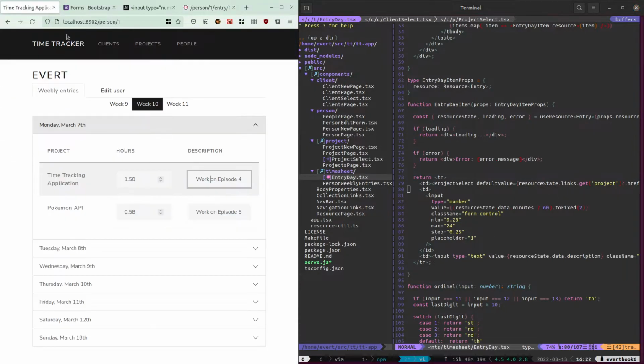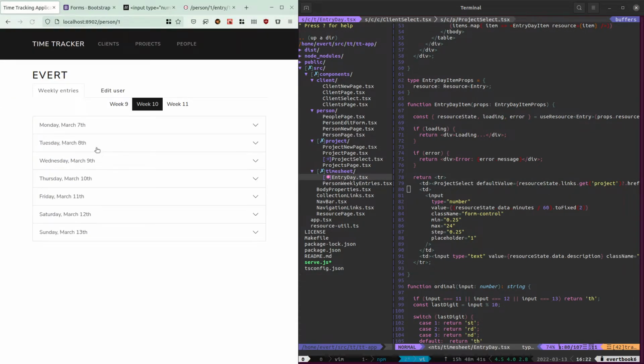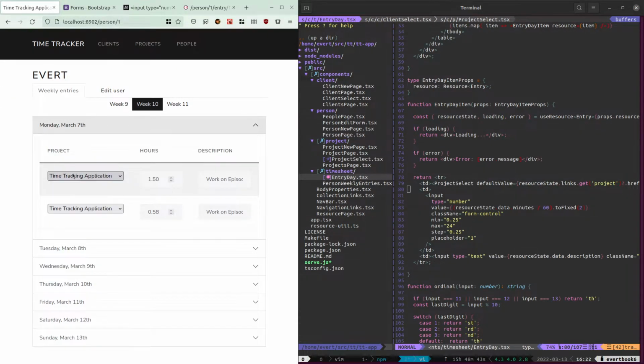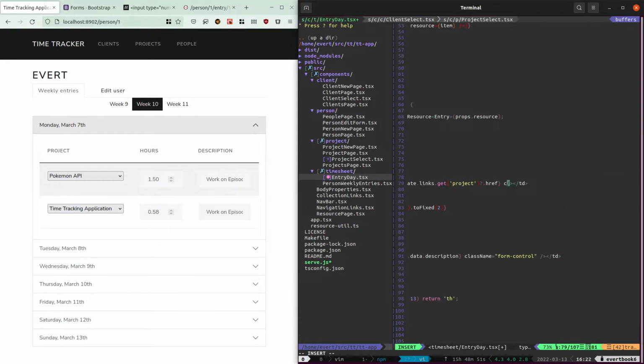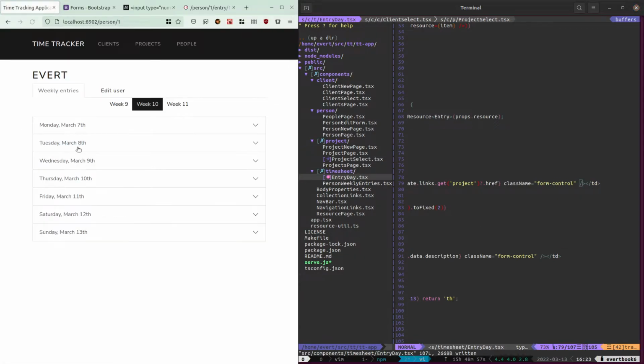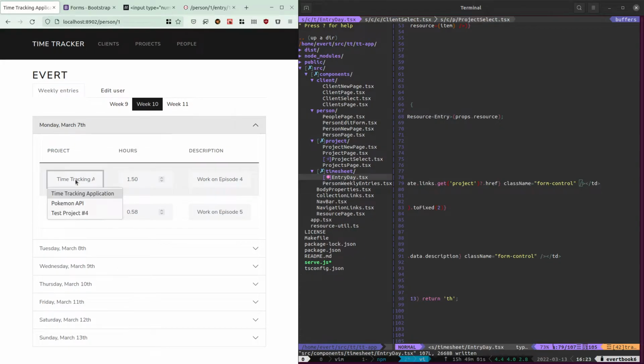Okay, let's just quickly see how this looks. Okay, that works very well. And it happened all very fast. Okay, it's not beautiful on these small screens.